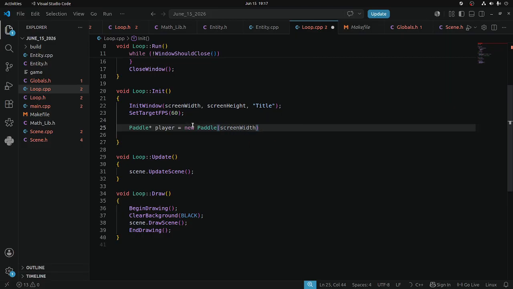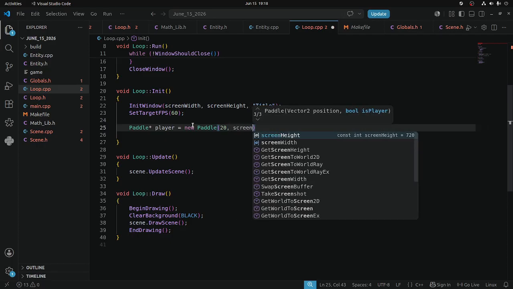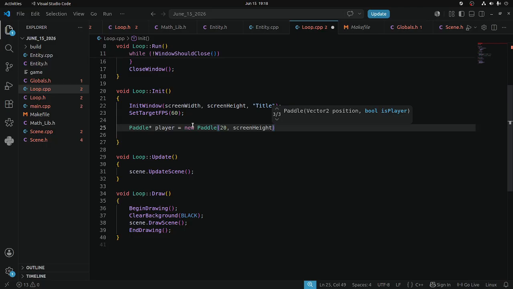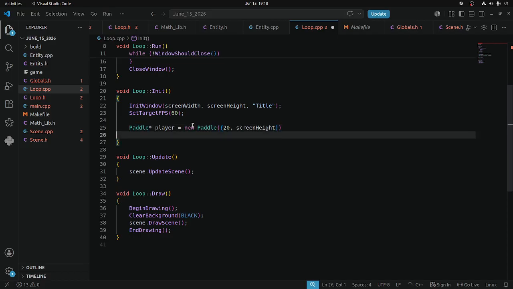So screen width is the right-hand side. And that's very long. But I want to be as close to the left-hand side as possible, and in this case, like 20, you may be able to put. In the other side for its position, and I'm going to have to make sure I put brackets here and specify this is a vector 2.